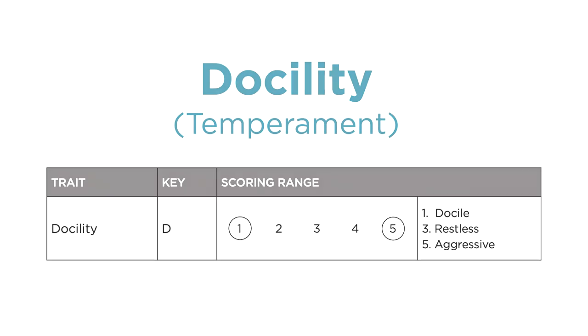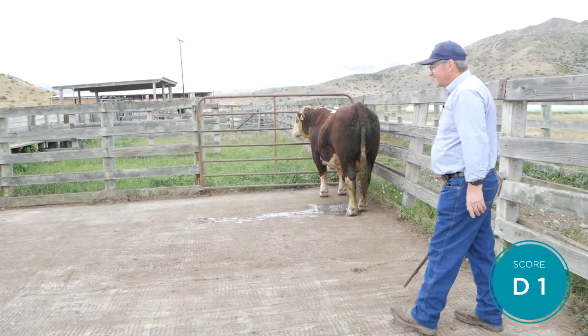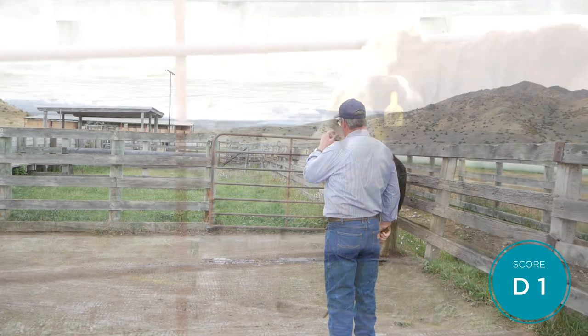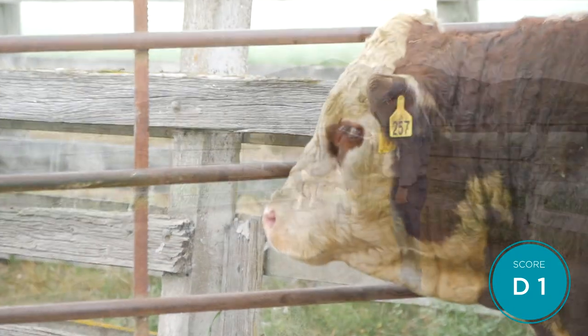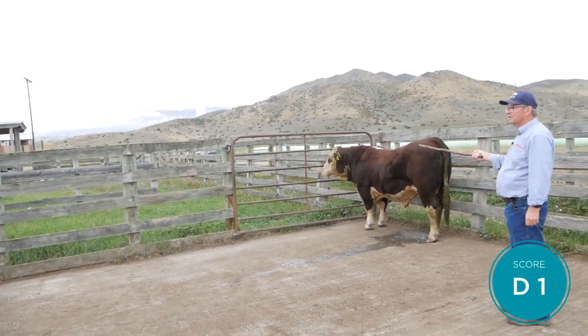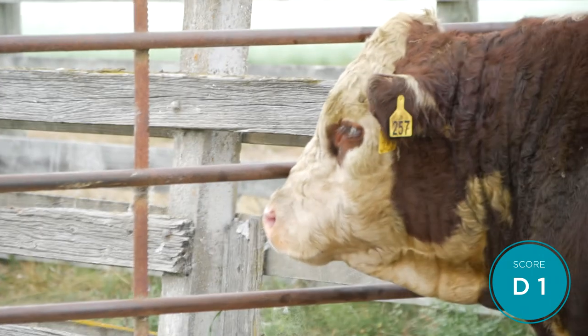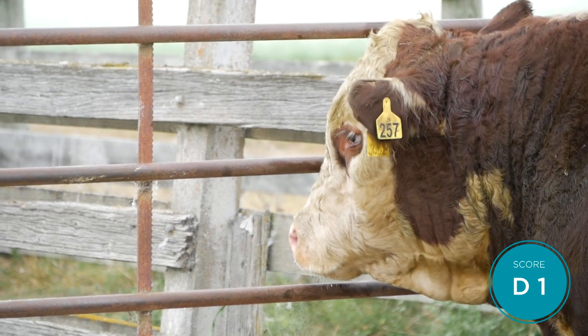Now the last thing we do is temperament. This bull's had time to settle down now and we can make a judgment on his temperament. For me, I look at the eyes - irrespective of colour, I want a bone hood out over the eyeball. This bull has that to perfection. I don't score it, but I've seen it as he came in and I know I can handle this bull in here on the basis of how that eye is set.